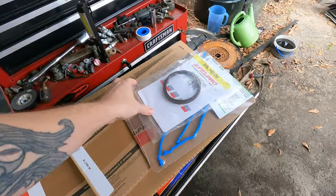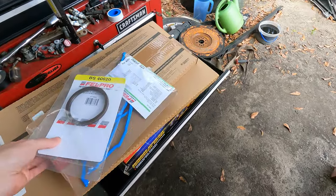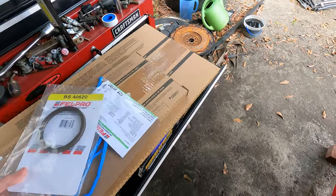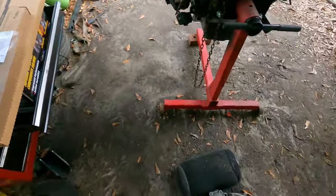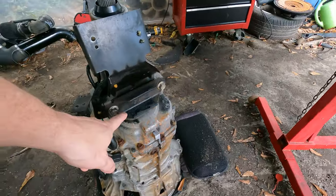What I got was the rear main seal, the timing cover gasket, valve cover gaskets, oil pan gasket, and a fresh set of engine mounts and transmission mount. As you can imagine, the factory mounts are pretty trash — the transmission mount just fell apart. There's no sense throwing that engine back in there with those old blown-out mounts.